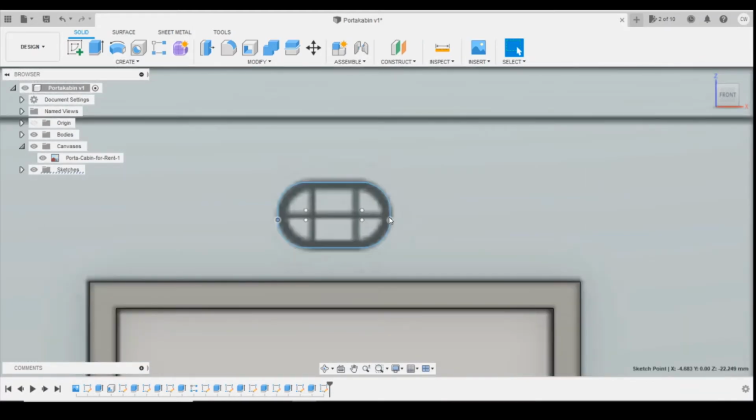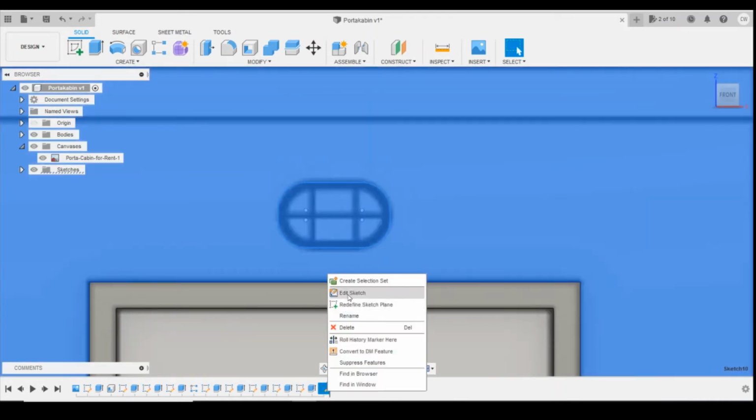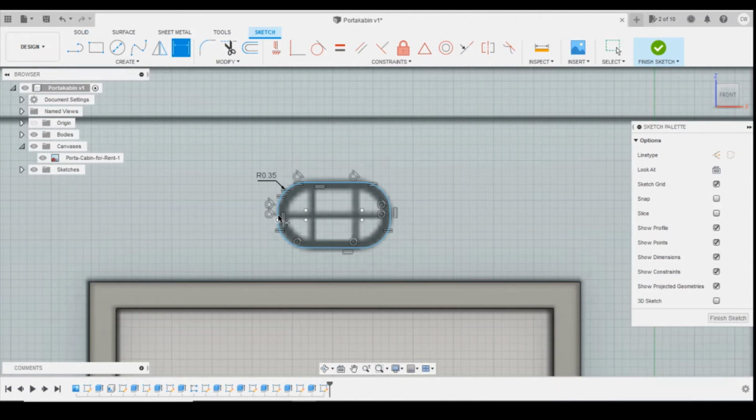So come out of the sketch, we're going to go back into the sketch there. And then we'll define the sides here and the top. Make sure we fully define it with the rest of the sketch.